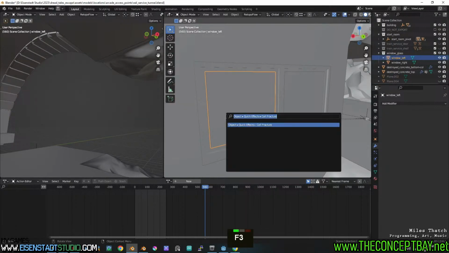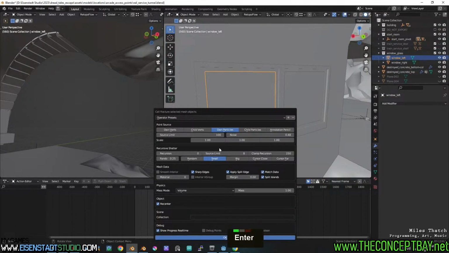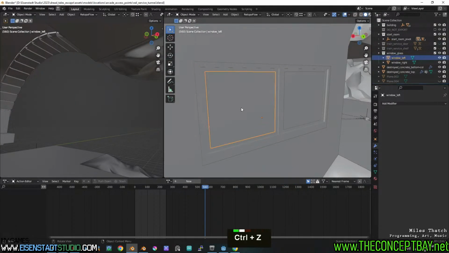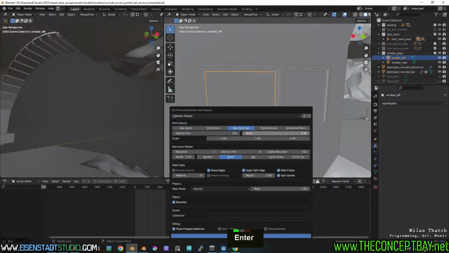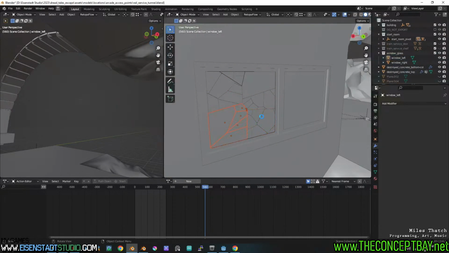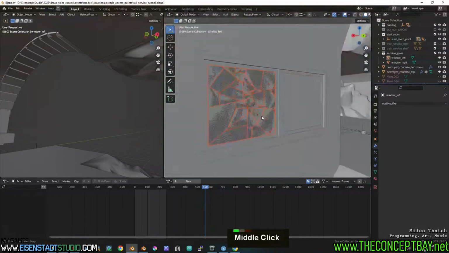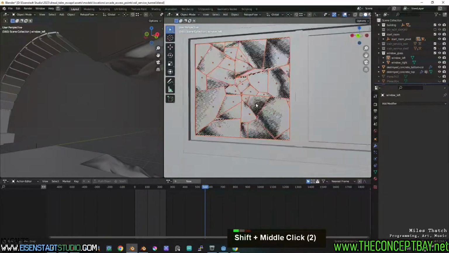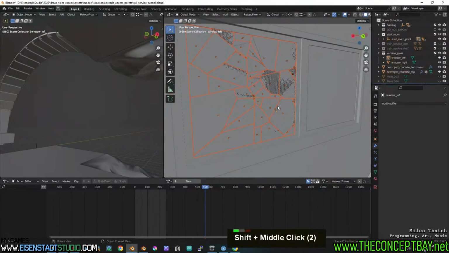Okay, cool. Let's try that again. Recursion. Likelihood of recursion. Let's do 100%. Okay.